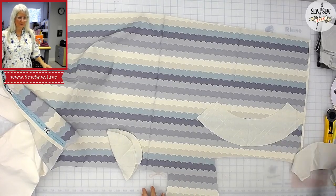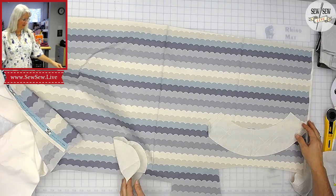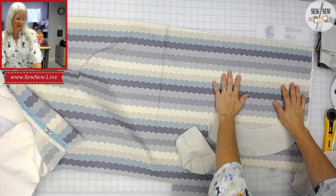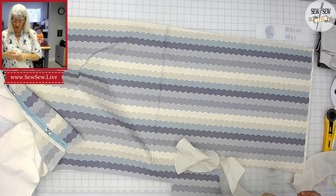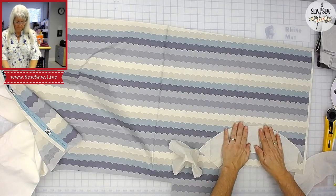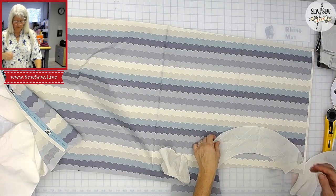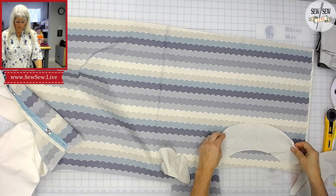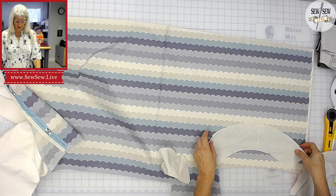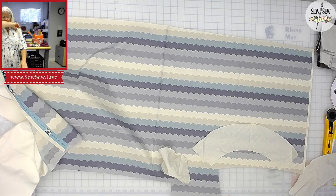You can make pot holders. I guess I really like it because you can keep your hands busy. I'm already looking at this fabric going, oh, do I want to cut into it? But yeah, I do. All right, so I want these little scallops to go this way. But wait, I want to put both of my pieces here.